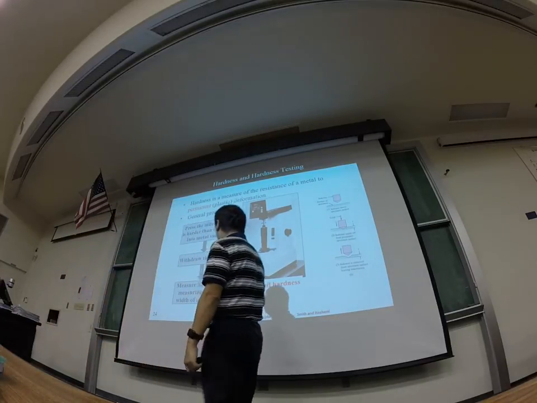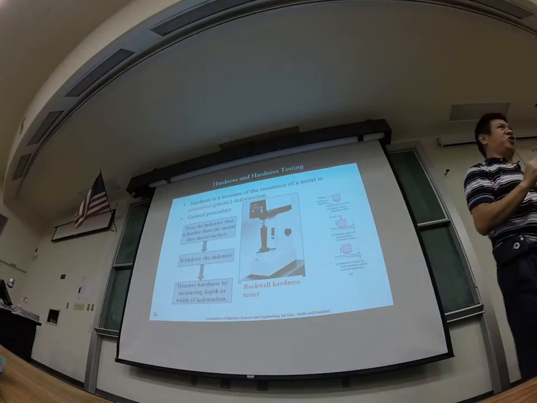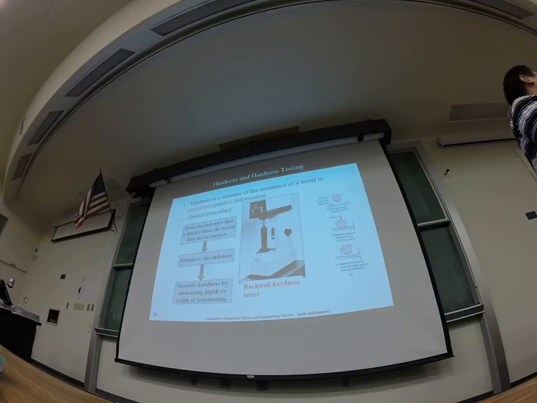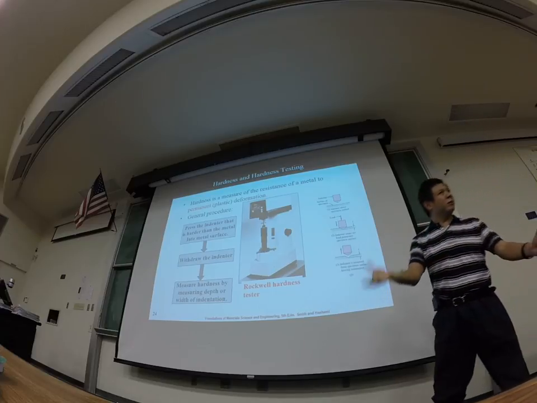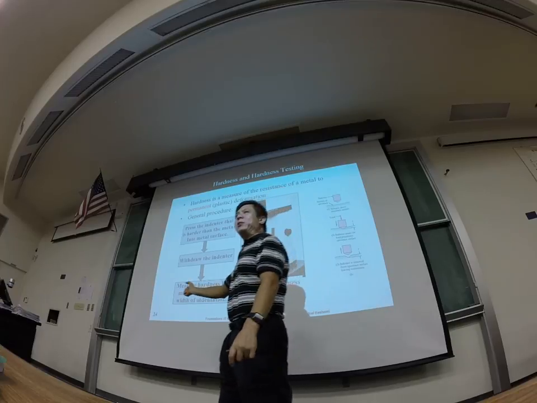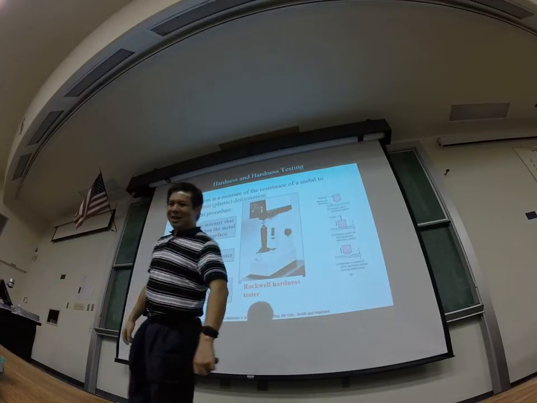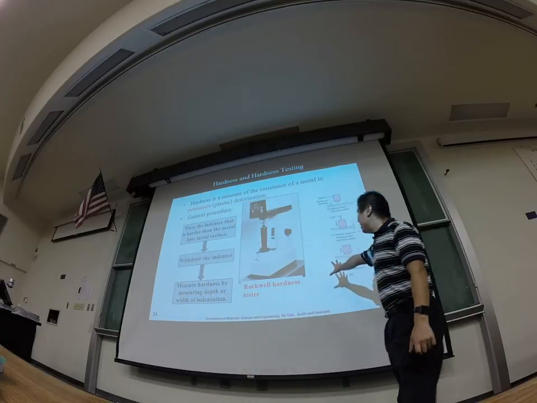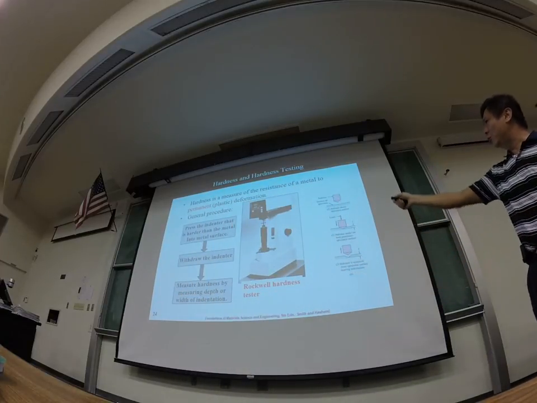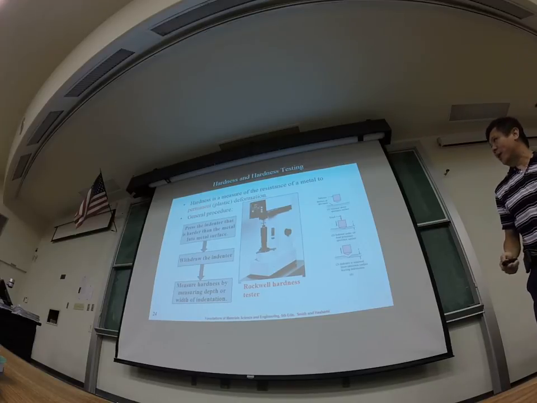property of metals or any other materials, is we can also do the hardness test. You guys might know about that, right? Different materials have different hardness. Like which one is the hardest material in the world? Diamond, right? Using the hardness testing, we also get the characteristic of the permanent or the plastic deformation stage, okay?